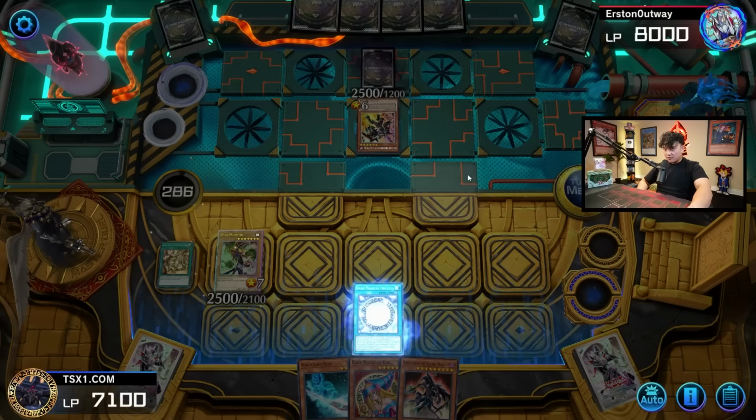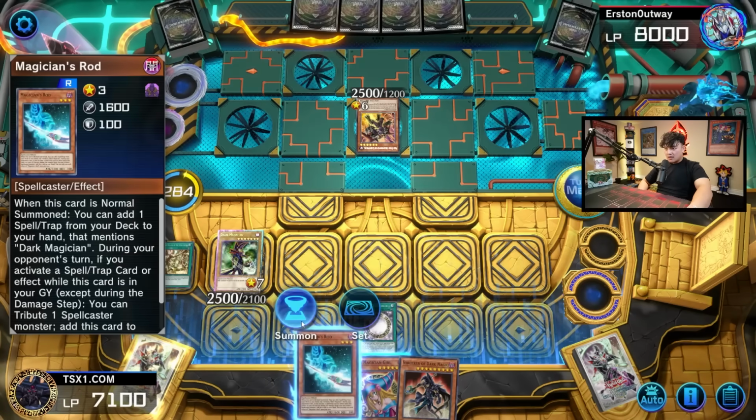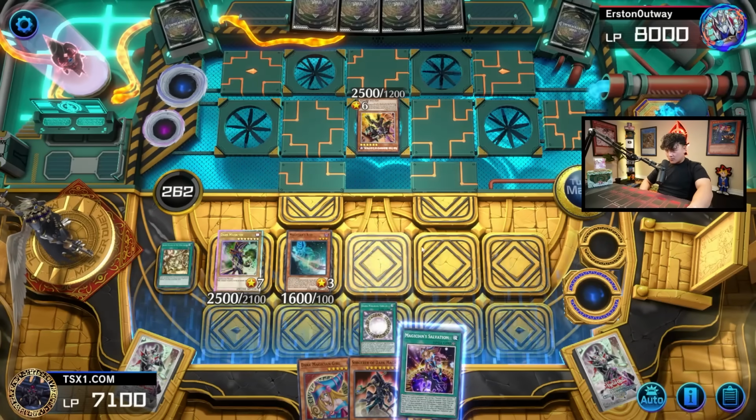I do effect. So we're playing against Joey, bro. Oh, yeah. There'll be no more Rod. Activate Rod. We'll have this.